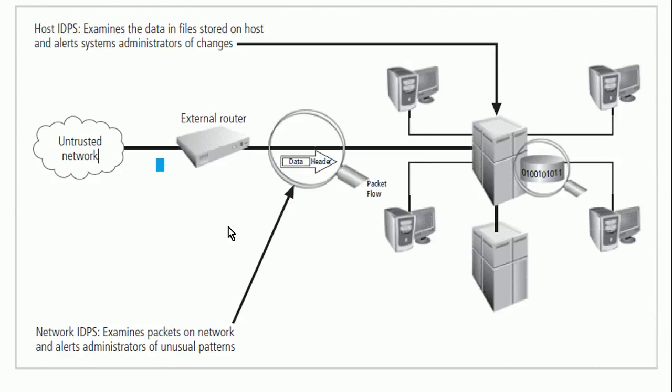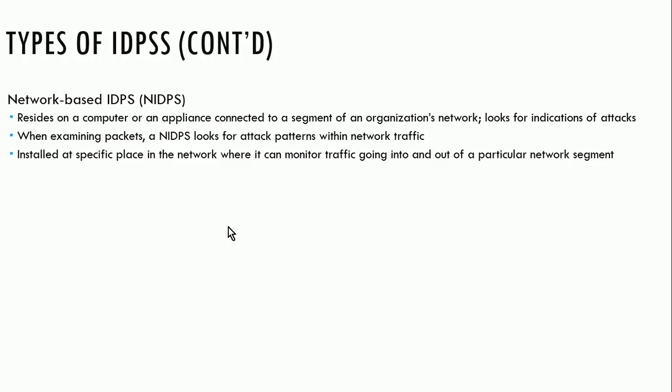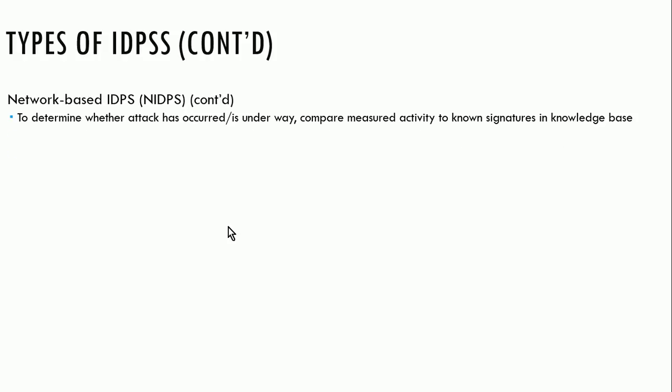There are certainly things that would slip past a network intrusion detection system that it simply doesn't have access to. For example, if somebody emailed you a virus, a network intrusion detection system is probably not going to detect that. That's something we would use a host-based IDS for. Network-based intrusion detection systems reside on a computer or appliance connected to a segment. Sorry, this slide is from your book, but basically they're installed on a server somewhere on the network, and they're configured to look at all of these devices. You have to configure it to connect to and gather all the information that it needs in order to do its intrusion detection. So you have to give permission to all that stuff. It does require a bit of configuration.